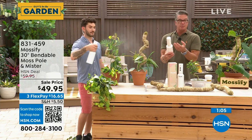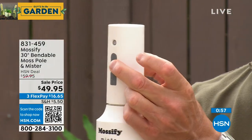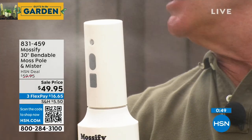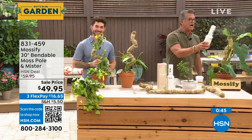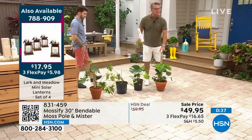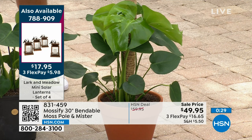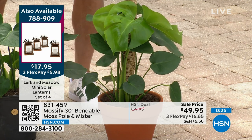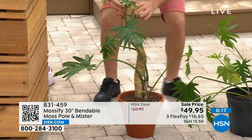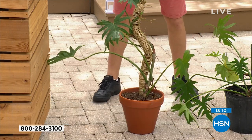I would pay 50 bucks just to have a portable rechargeable mister. All you do is hold the button and automatically it turns on — it's a rainforest mist. It feels so good. In Arizona, we paid top dollar to have a mister. Now I can mist any of my plants. This one really shows how we've trained this plant to climb up the pole — we just put the pole straight there. This is a baby monstera. Once this monstera grows, these aerial roots will really dig in. Look at the curves on this plant — I did not shape this plant, this is how it naturally grew. You want to be able to show off those curves and create a masterpiece.